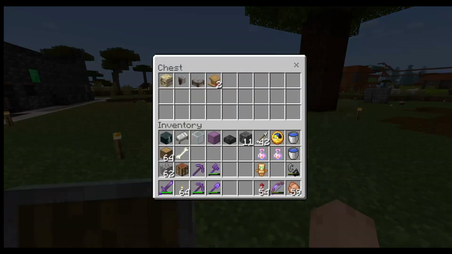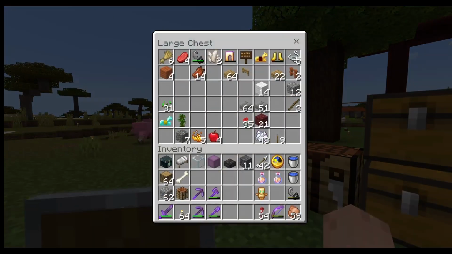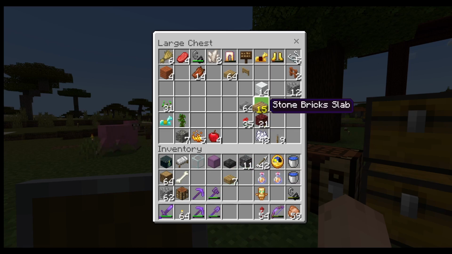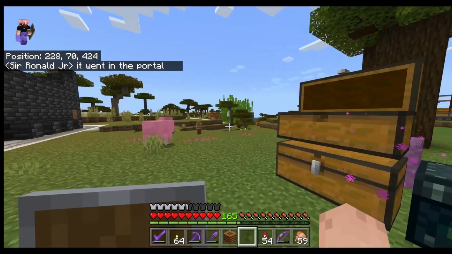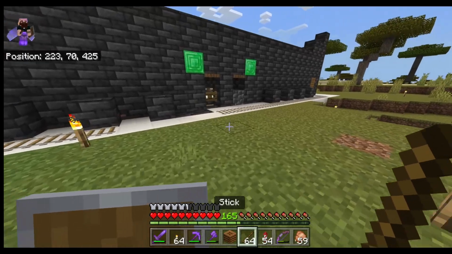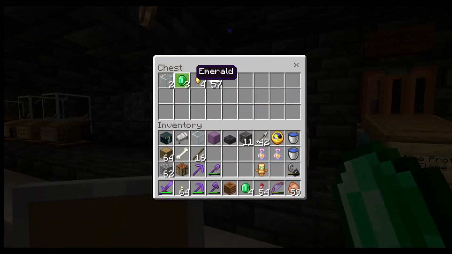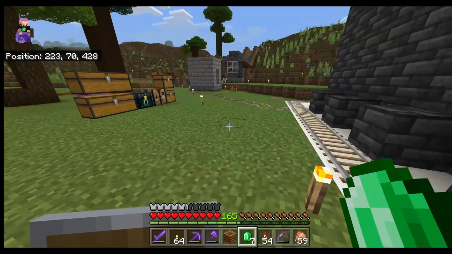Let's see, what profession? Oh, you know what? That would be a good one. I know what would be a good one. We just need 1, 2, 3, 4, 5, 6, 7 of these, and we can make ourselves a composter. We are going to want some emeralds, most likely. Get ourselves some sticks. Do a quick smidgen of trading. So give me 4, 7. That should be enough to buy something.